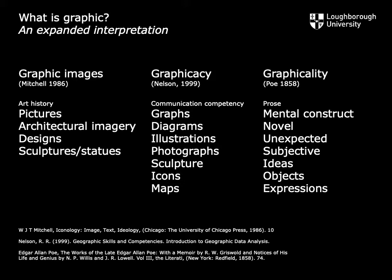The justification for using graphic design as a viewpoint, and as a way to define a miscellaneous group of objects, came from research into the way urban design theorists and practitioners invariably identified a multitude of graphic objects that pepper the built environment — from the very broad idea of environmental information systems or visual communication displays, to lettering, flagpoles, billboard advertising, posters, works of art, and so much more. I also looked beyond graphic design in the established sense, towards the way the word 'graphic' was used in other fields — the way Mitchell draws from art history to define graphic images as pictures, architectural imagery, designs, and sculpture; the way geography refers to graphicacy as a communication competency; and even the way literary criticism defined the idea of graphicality in prose as far back as 1858, to mean the way words paint pictures in the mind.